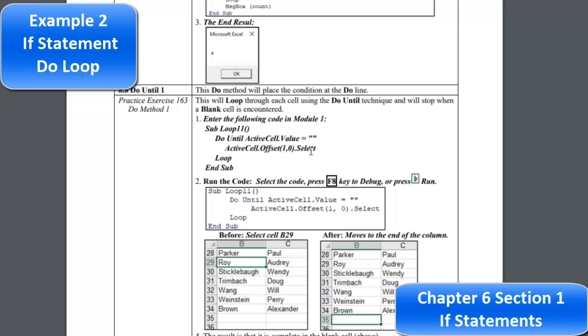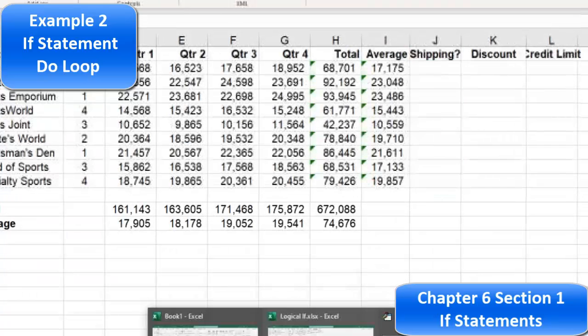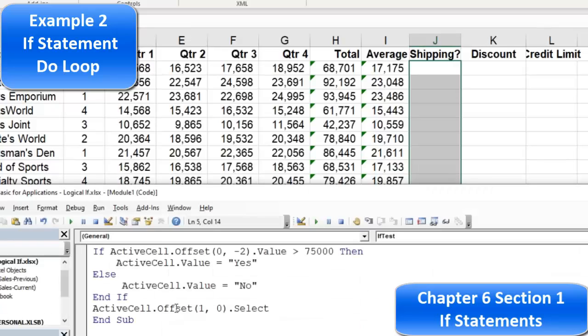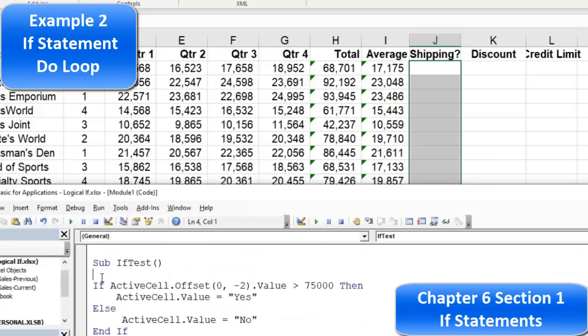And here's your active cell offset that we just did a minute ago. It's already in there. So all we need is this and the loop at the end. We need this at the top of the loop, so I'll cut that out. And we're going to put the word loop at the bottom, underneath the code. So we'll come back to Excel, go back to Visual Basic, and stick that code in right up at the top here.